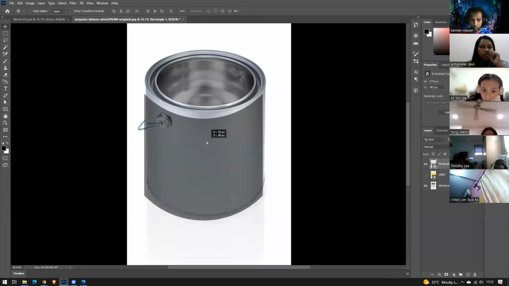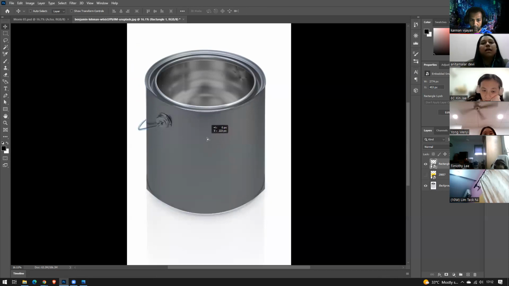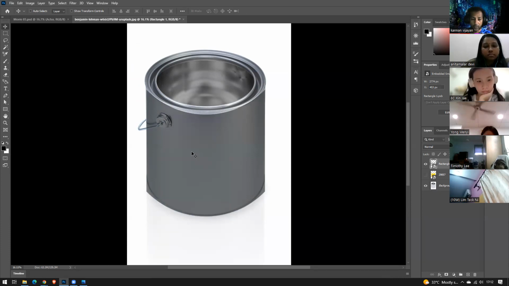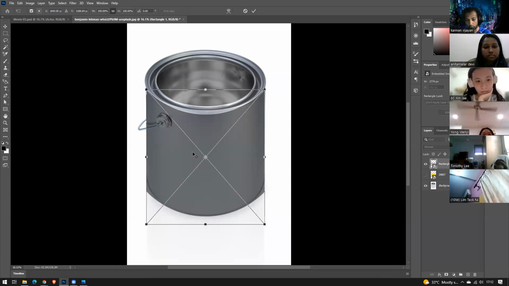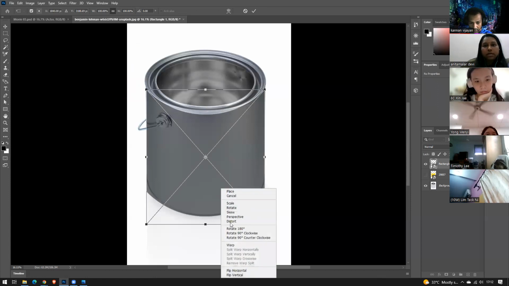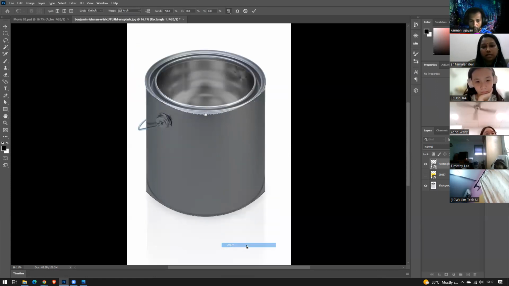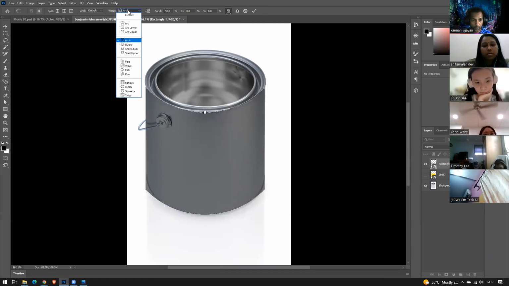I'm going to move this rectangle approximately to the shape that you'll be working on. Here you can also do your adjustments by hitting on warp again, and this time you can change the warp to custom.